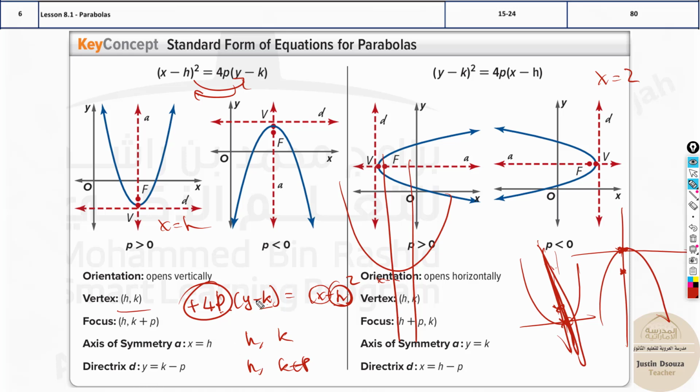And lastly, directrix. Over here you need to memorize this. Whatever is the k value with respect to y, see, the y value is k minus p. Here it is not k, it is h. See the h value, okay, minus p. See, how do you find the focus? K plus p, isn't it? So you find the focus by k plus p. Directrix will be on the other side, it will be minus. So that's it. So now with this information we can start solving the problems.